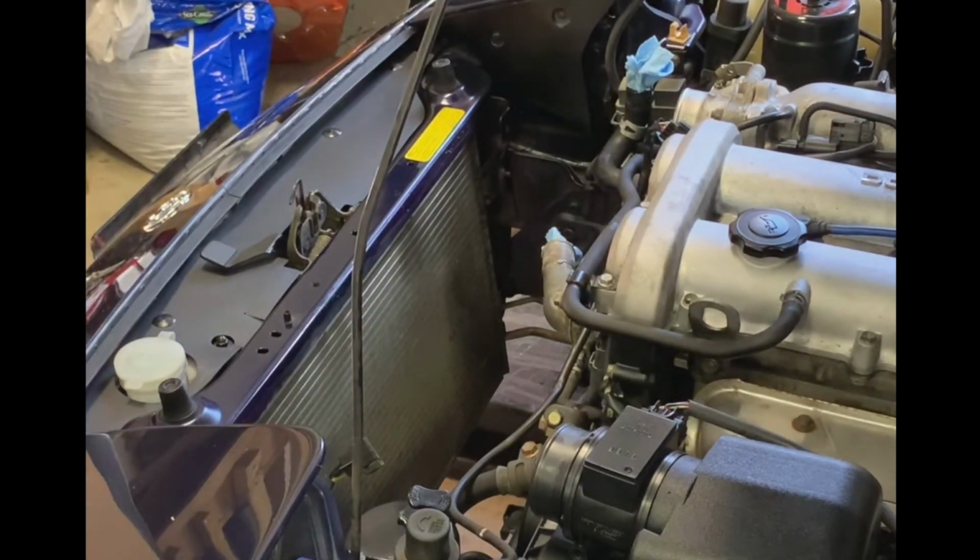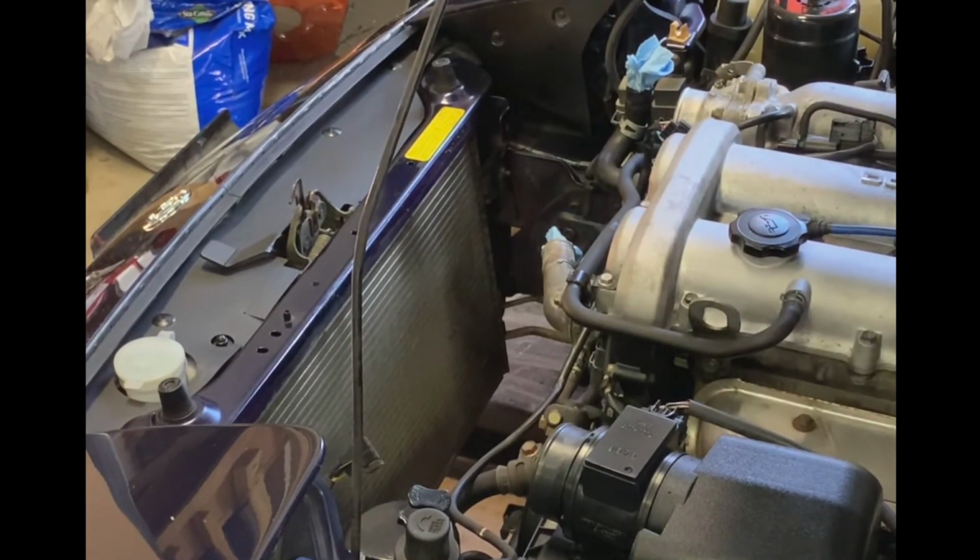And that is that. So this is the radiator, the fans. We're very likely going to end up salvaging the fans. I don't think the new radiator comes with the fans, but now it's free. So we've got all this stuff out. Move this off to the side. Move on to the next step.